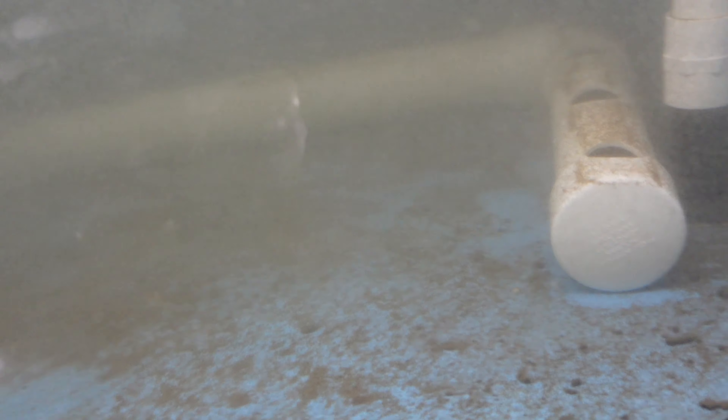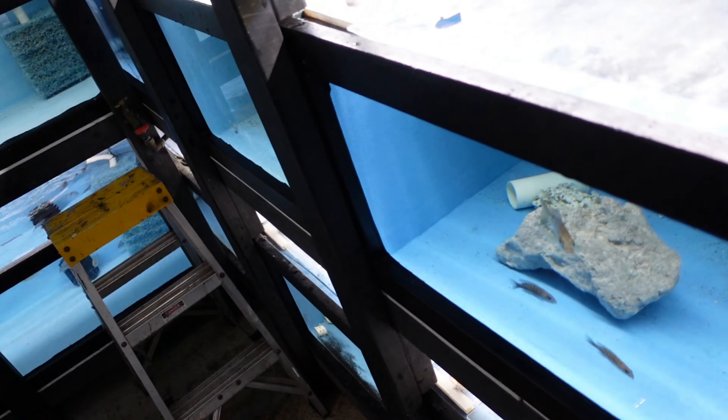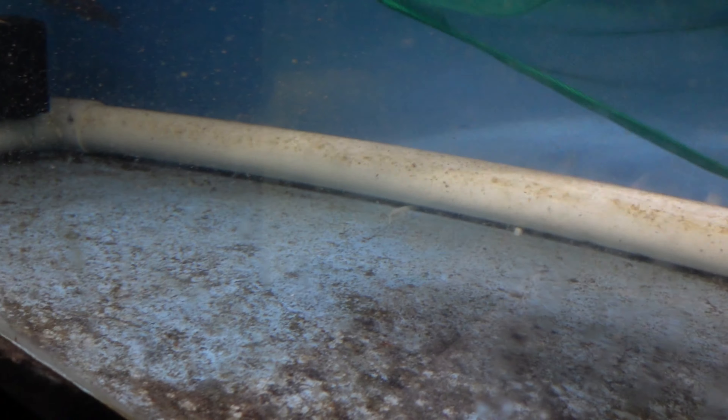I'll give it another vac as well. Somebody commented the other day saying I'm due for a filter clean - yeah, that'd be 100% correct. I do need to go through and clean all my sponges. If you go back in my videos you'd be able to work out when I last cleaned them by the videos. Now I'm making more of a mess trying to get this sponge back on properly. Check this guy out - somebody offered me a lot of money for these fish just today but I can't bring myself to do it. I bought them at 3 centimeters probably three years ago.